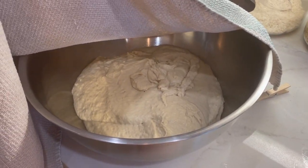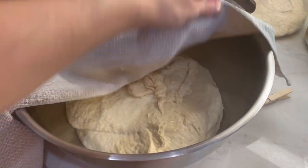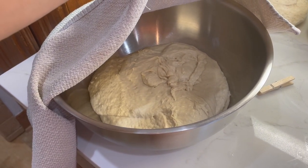Kitchen sandwich bread again. It's already been kneaded, and so now the first step is to let your dough rise in a bowl for an hour or until it's doubled in size.